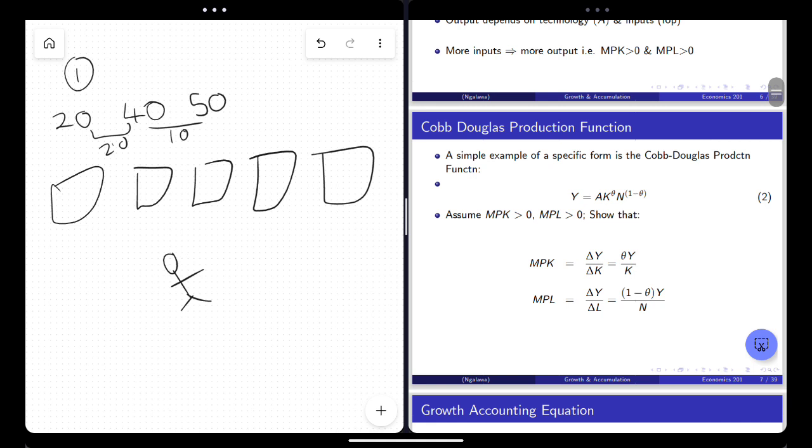You can put 6 machines, 7, 8, 9, 10. It doesn't mean he'll continue producing more pizzas. It doesn't mean he'll go 70, 100, 200 pizzas. It's impossible. You've got one man operating 100 machines. Impossible. So as you go up, maybe 1 machine, 2 machines will produce a lot more pizzas, but that's because he can handle 2 machines, he can handle 3 machines. But as the number of machines in the business goes up, he can't handle them.